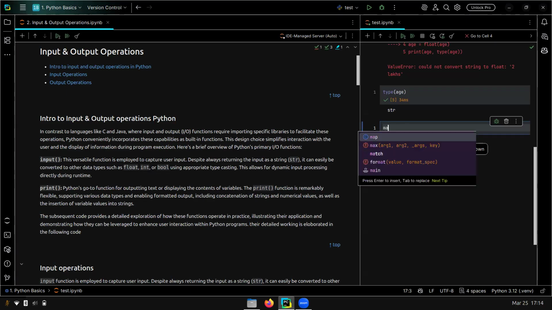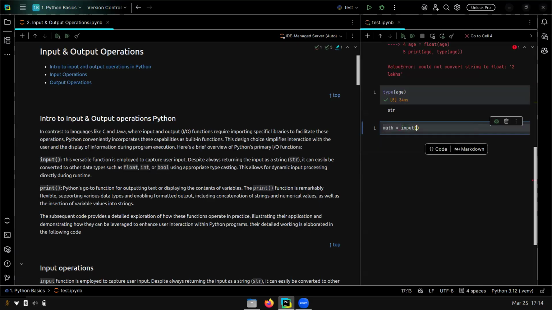Let me make something easier to understand. Math is equal to... Is that because we are mentioning that input function in double quotes, or like what? Yeah, here double quotes, right? Double or single quotes. Is this what you're asking? As I said, input function takes a string as an argument. And in yesterday's class, I told that anything written inside double or single quotes is a string, right? You can either use double quotes or single quotes. It doesn't matter. In Python, double and single mean the same.